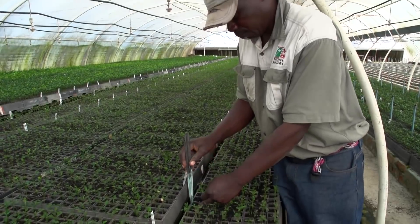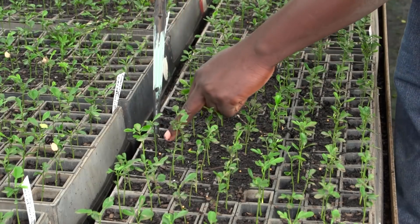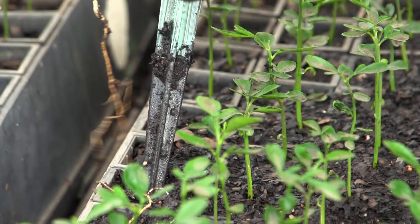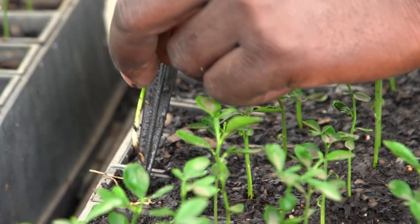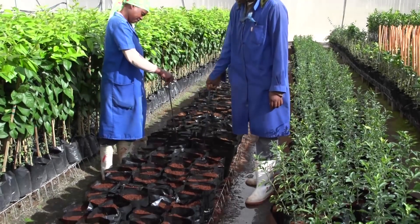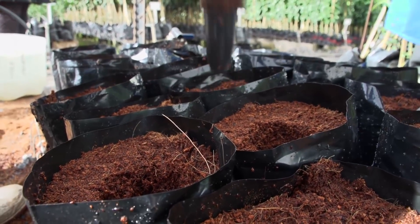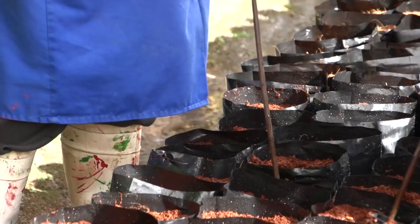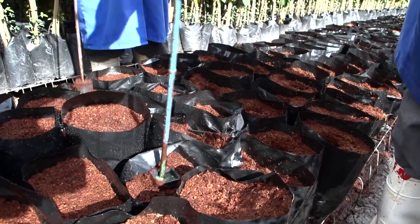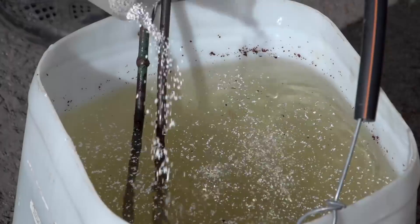When you transplant seedlings to seedling trays, you will need a planting tool to make a hole of the right size in the growth medium — this planting tool is sometimes called a dibber. You will also need a dibber when you transplant the seedlings from seedling trays to planting bags. In this case, it is easiest to use one of the loose inserts from the seedling trays attached to a stake, because it will make a hole of exactly the right size. Remember to sterilize the planting tool before you use it.